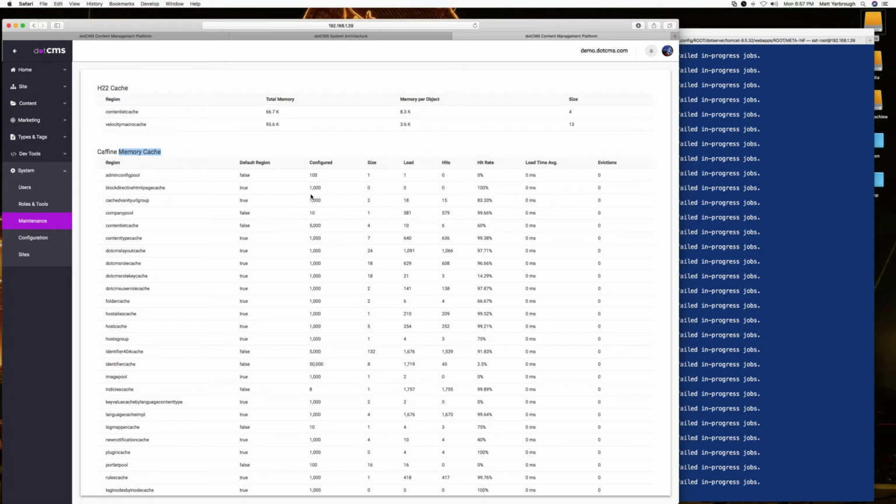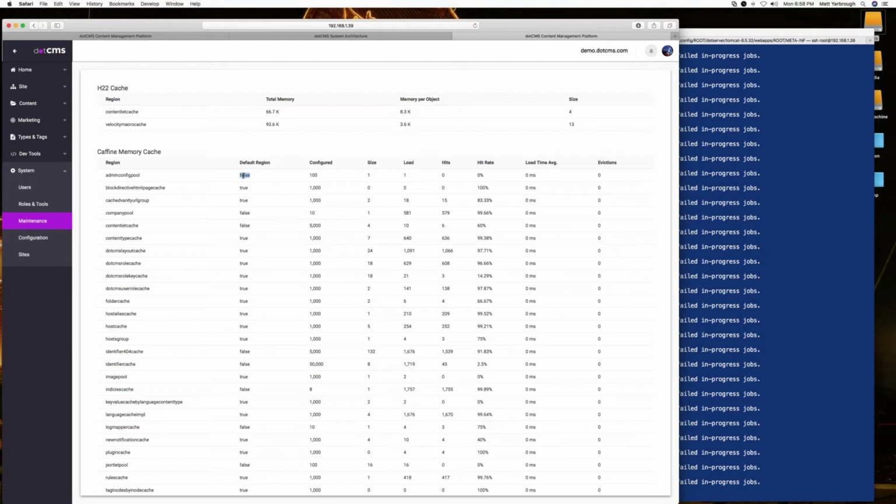So when you're looking at the in-memory cache, first of all, it tells you, is it in the default region? The default region is a shared region. So all of these things that are marked as true are all living in a shared default region. You'll get better performance by moving things into their own declared region. So one thing you want to look for, if you have a region that seems like it's struggling, is it in the default or not? You'll help yourself by putting it in its own region.